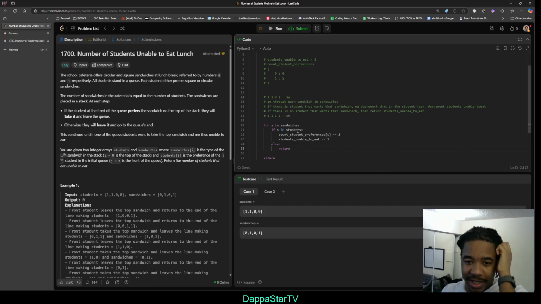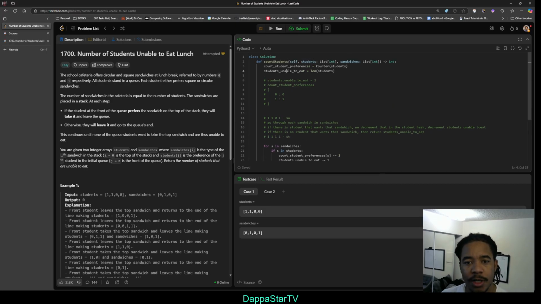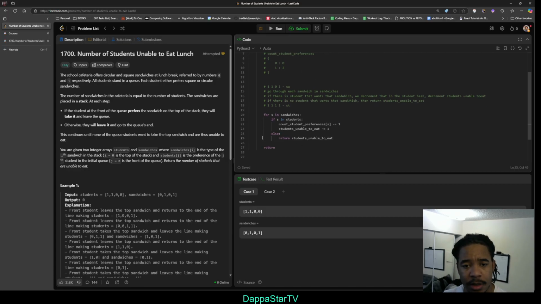I guess here we could just be checking if the count of students at S is greater than 0, then students unable to eat minus 1. I'm not sure if this is going to cause a problem. I think that also works, so let's try this. Students unable to eat, and then return.